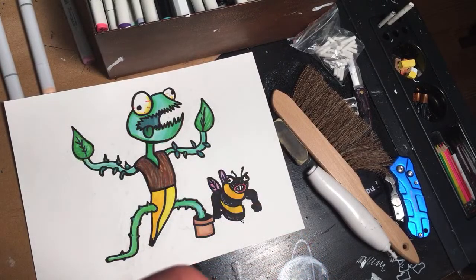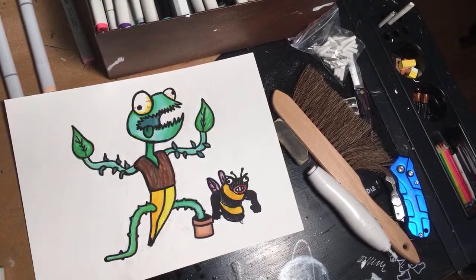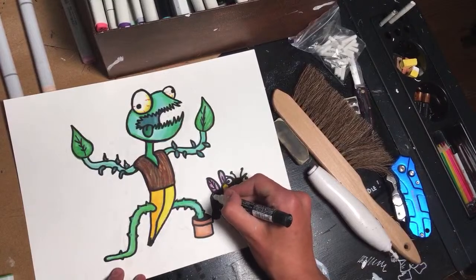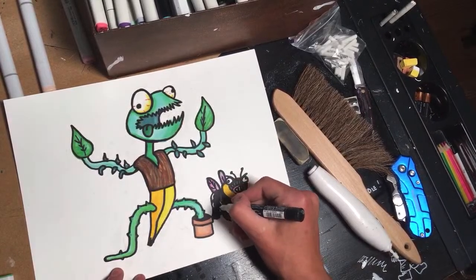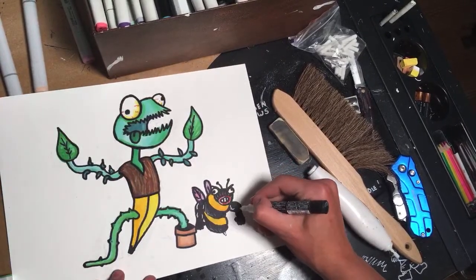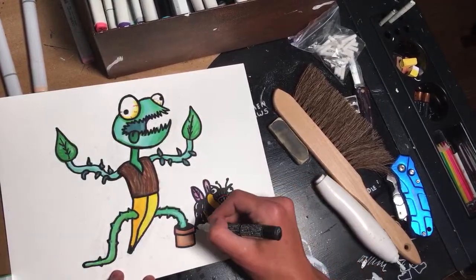Boots for the bee. Yeah, I guess the bee's like his bodyguard or something. Oh, he doesn't have any shoes, or he doesn't have any feet, though. Maybe boots wouldn't work, because I'm not going to give him any feet, just because, you know, it might take up too much space. Also, I don't really want to, because again, I might just mess it up.